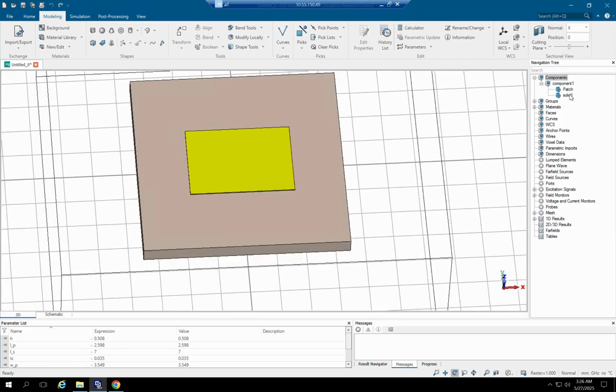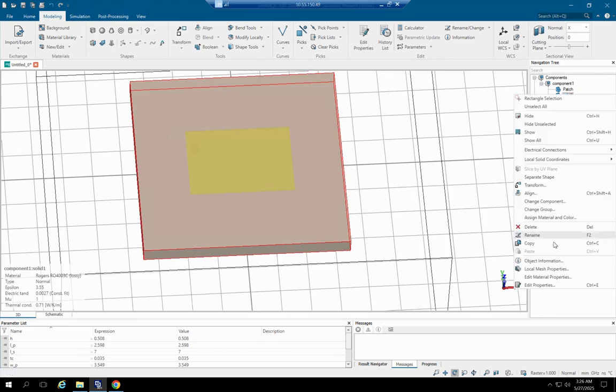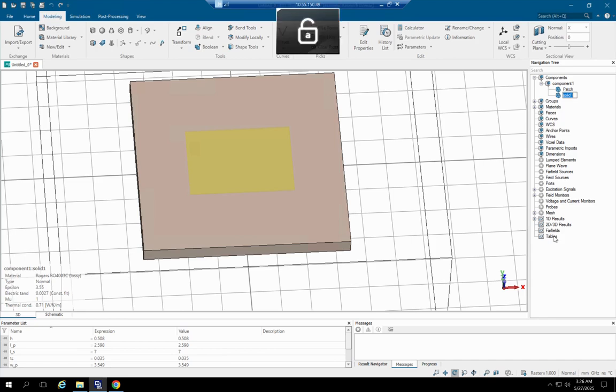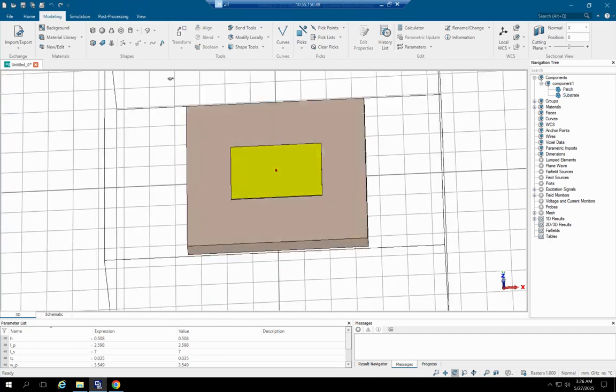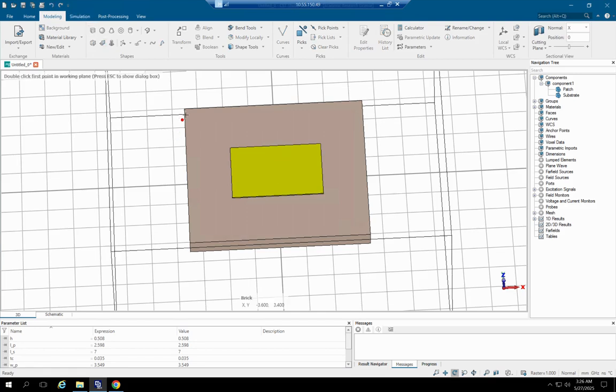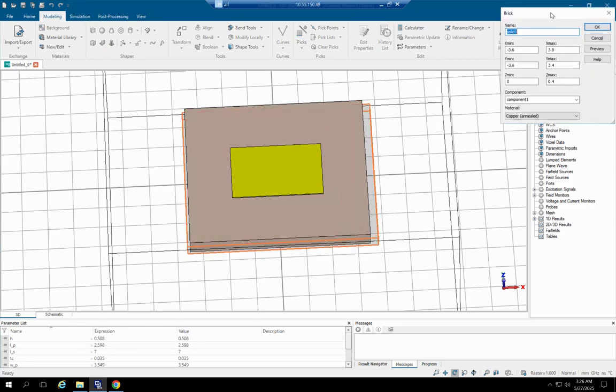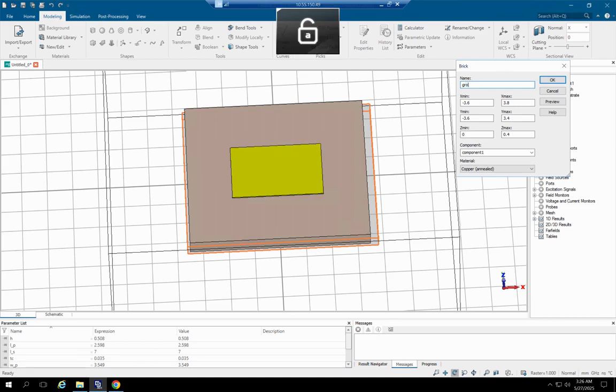Let's change this name to substrate. Now let's define the ground of this patch. We can call this ground, and it will have the same dimensions as the substrate, so we can use this.